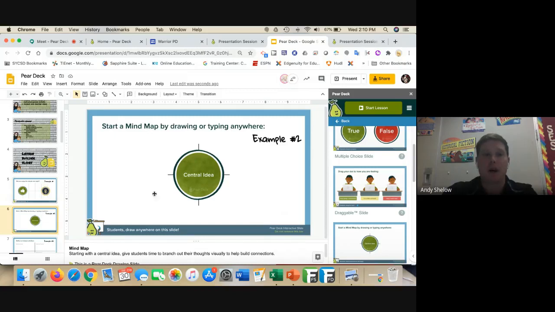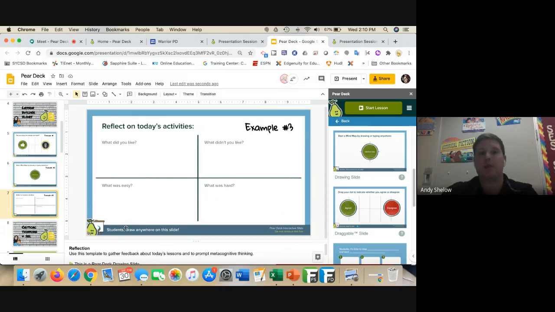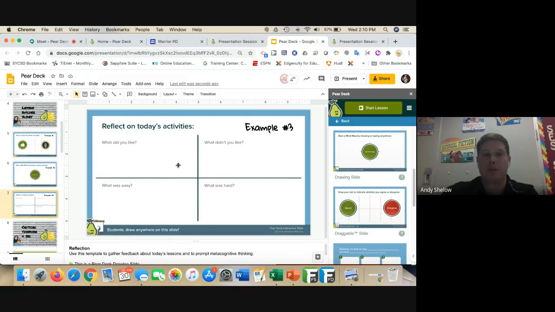You could have another example where this is a drawable one. And in a little bit, we'll see from both the teacher point of view and the student point of view what it looks like to do a Pear Deck lesson. And that one's going to be more independent based. But here's another example that I just pulled from the middle of things. And here's a third example where the kids are now drawing. Before, it was also drawing, but this is where they could type or draw in here. And more of a reflective, this is potentially an exit ticket idea.